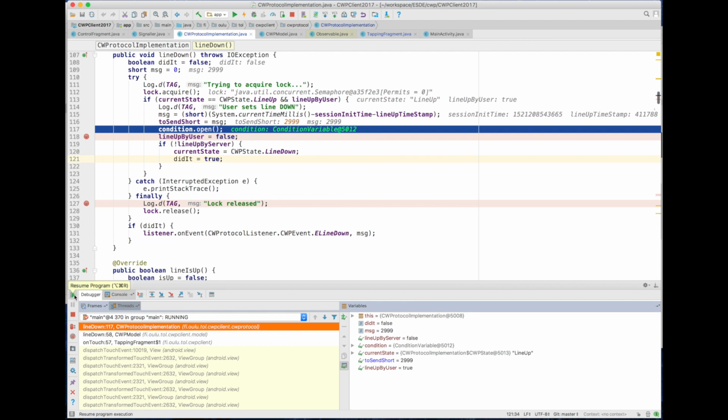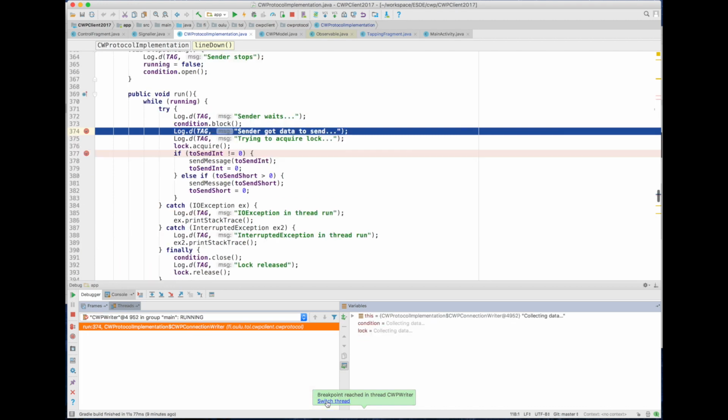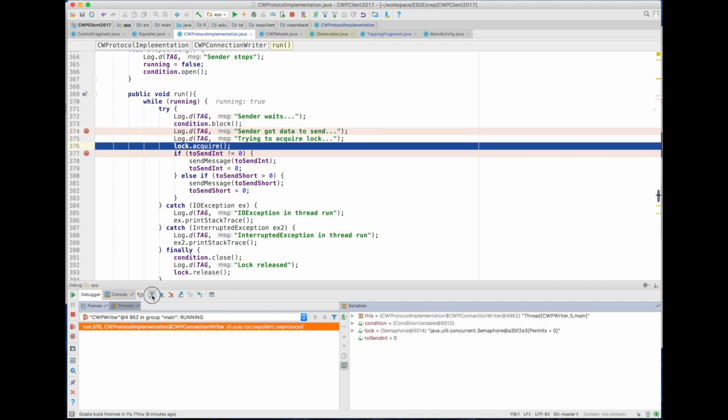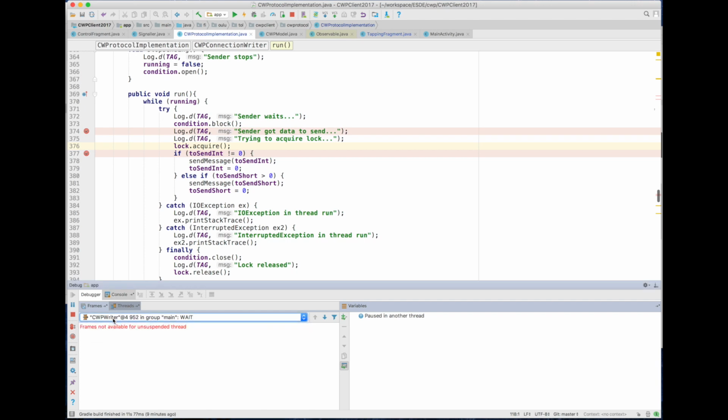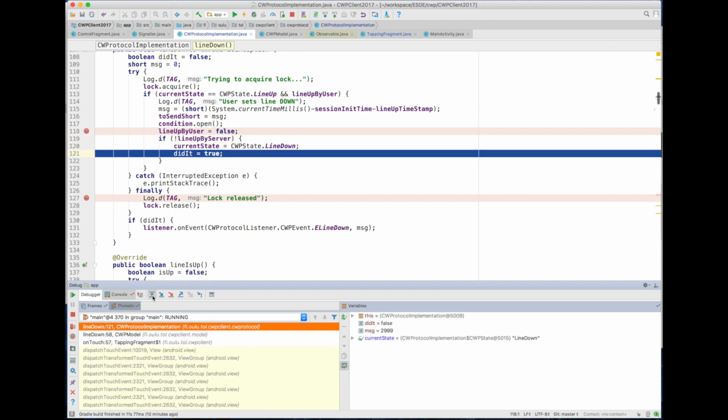Okay, so let's resume. We can see that now the writer thread resumes, acquires the lock, but actually it's reserved by the main thread. We made a breakpoint here too, and the lock is not yet released, so the writer is now waiting for that to happen.